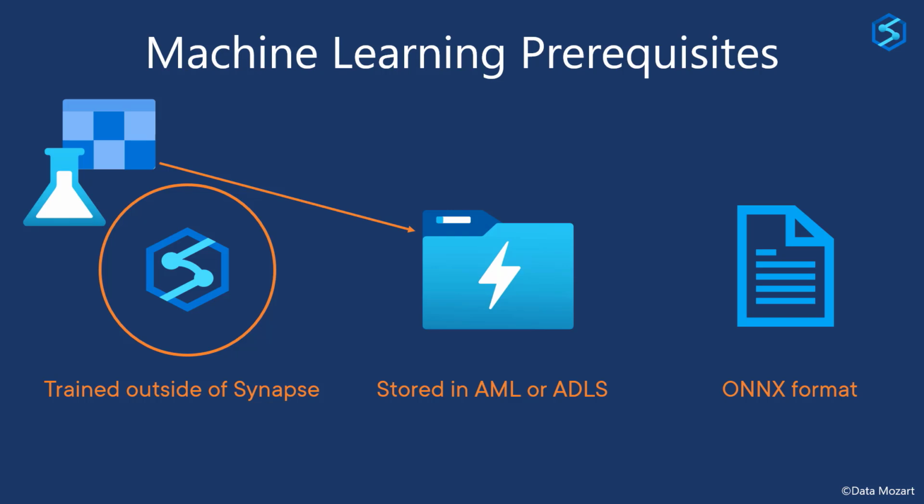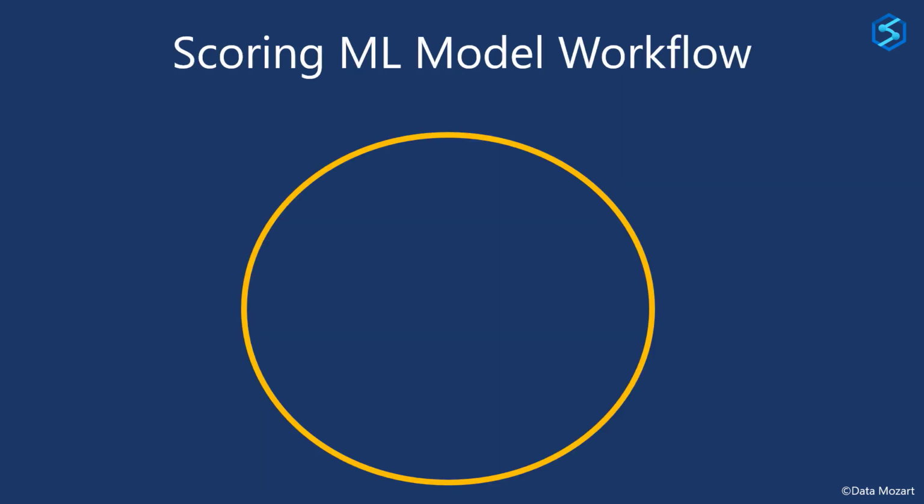What's the benefit of scoring machine learning models within Azure Synapse Analytics, you might ask? Well, the main advantage is the fact that you don't have to move the data for scoring outside of the secure data warehouse. Additionally, it provides an interface for using T-SQL language and its PREDICT function instead of writing Python code. Let's take a high-level overview of the workflow for scoring a machine learning model.